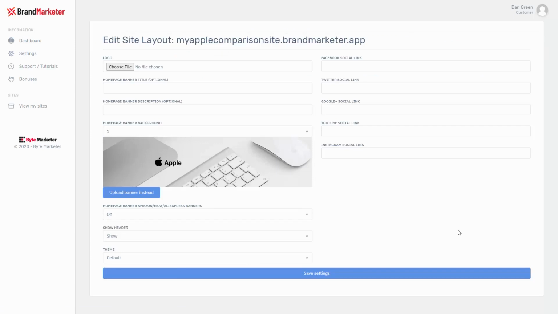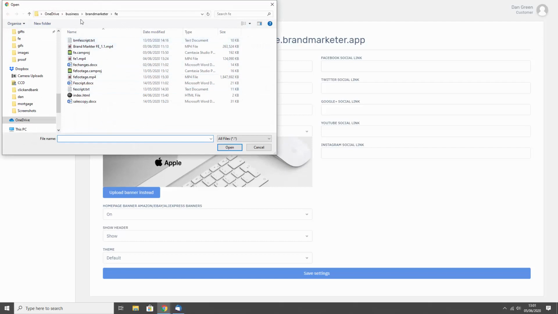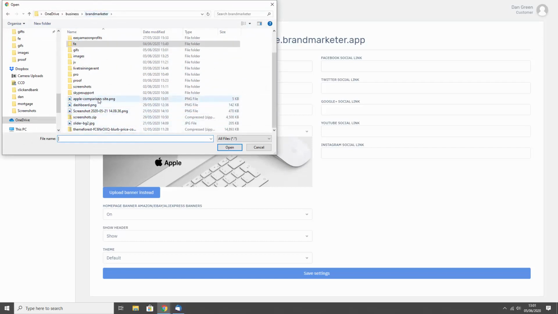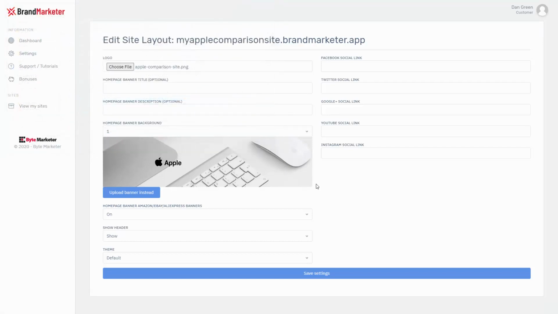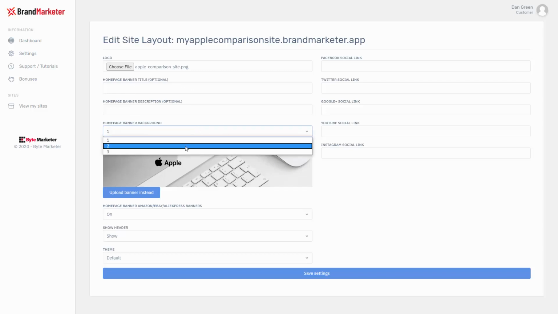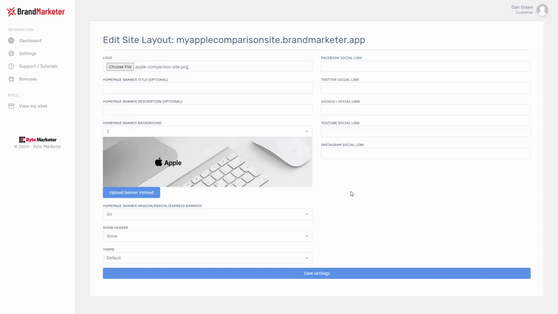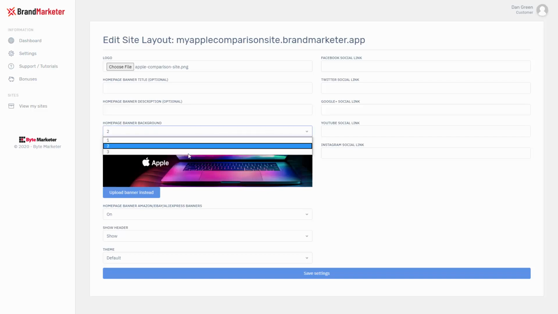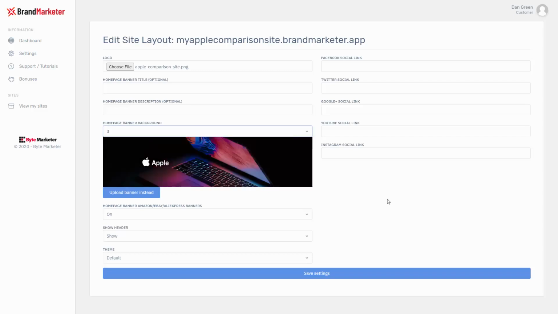So if we wanted to, we could add a logo. So we could, for example, I've got one made up just as an example here for this site, and we can just load it up just like that. We could also change our title and our description on the main banner background, and we've got 3 different homepage banners to choose from, so you can just choose from that. So every single brand has got all of these options. Every single brand, we've done 3 completely done for you banner backgrounds like this.